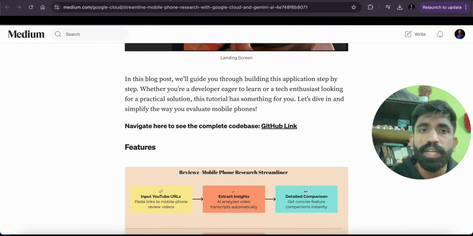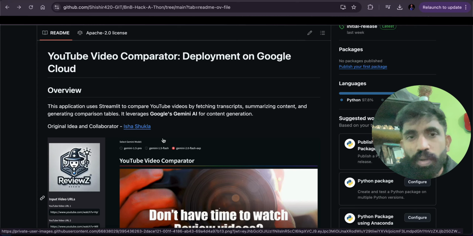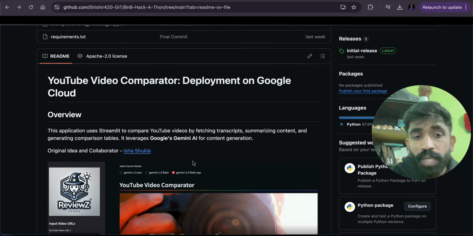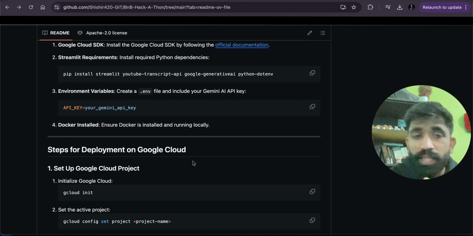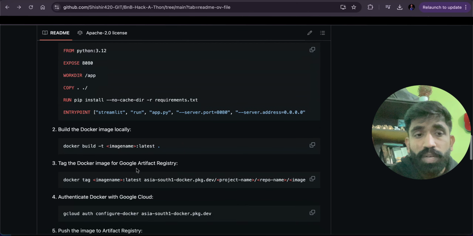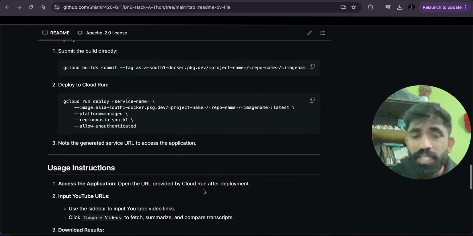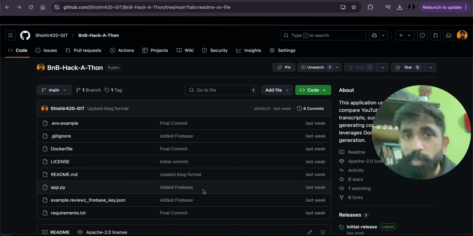If you click this, you'll be navigated to this page, and on this page it's a bit more comprehensive, like what the tool is, other images, and the things you'll need, like the keys you will need, how you will connect to Google in it, and other things. Also for the Docker file as well, everything is written here. So if you are trying to create a replica in your machine, you will be able to create it.